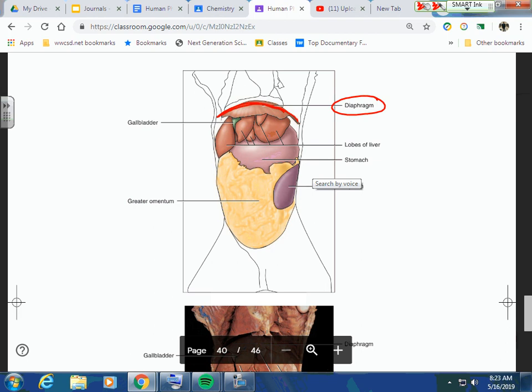You're going to see a large organ underneath that, large brown organ, and that is the liver. Okay? Within the lobes of the liver, you're also going to see a green substance there. That's a gallbladder. All right? Makes digestive enzyme bile. Under the liver, we're also going to see the stomach. You're going to see this sheet of fat over the abdominal cavity called the greater omentum. And you're probably going to see this thing. It looks like a really long tongue wrapped around the side, which is the spleen.